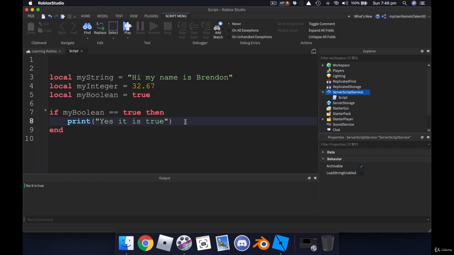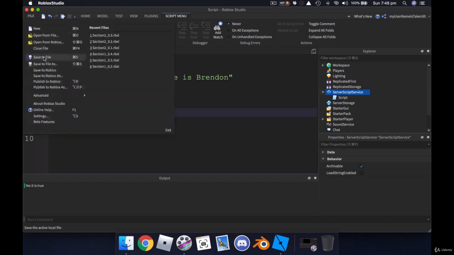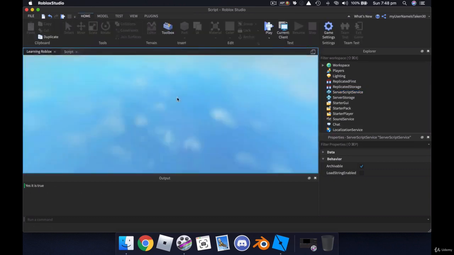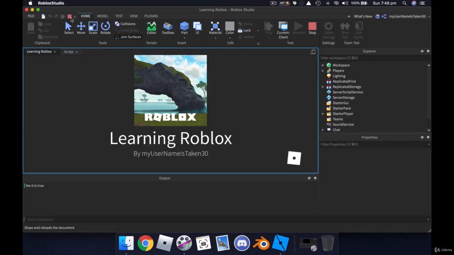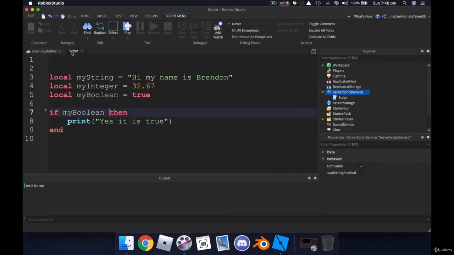Now the interesting thing is that we don't actually need this equals true in here. We can just take this out. So if my Boolean, print this as true, we'll save this and it still works. The reason is that in a conditional statement, this is evaluating whatever is in here.